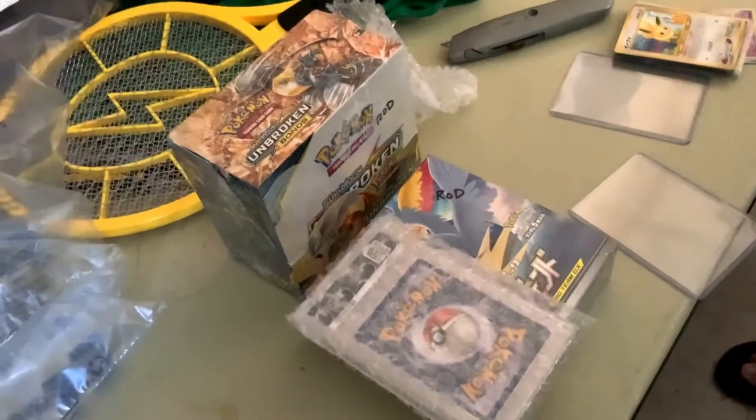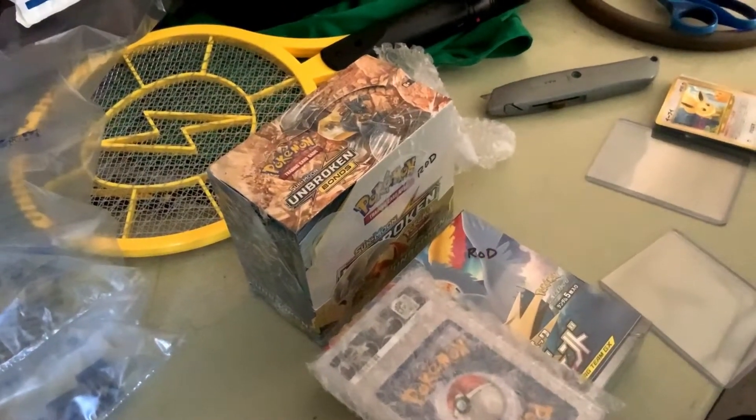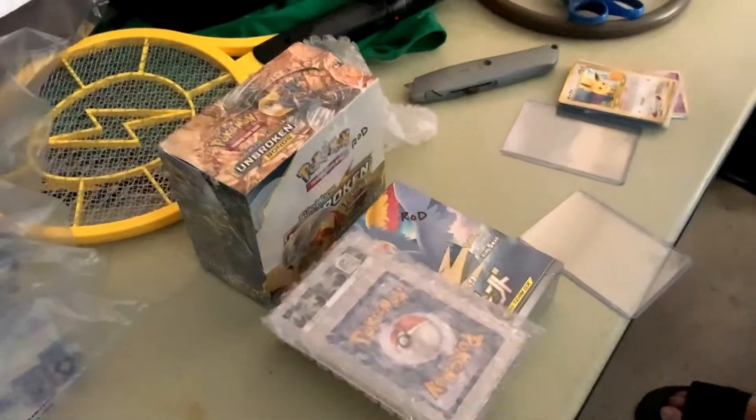I really think me and my brother in the next couple videos... I feel a pack battle coming. So we're going to open up the box - I'm going to do half of the packs and Paul's going to do the other half, and then we're going to see who ends up having the better pulls.